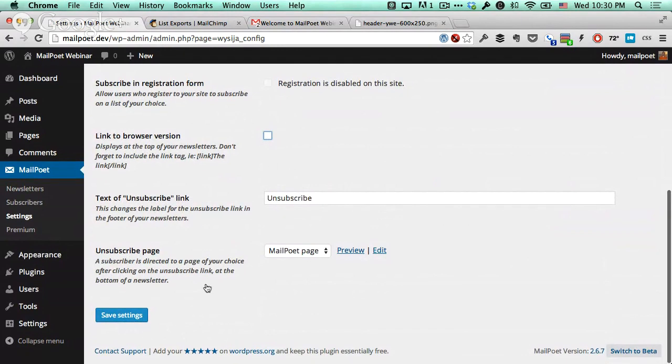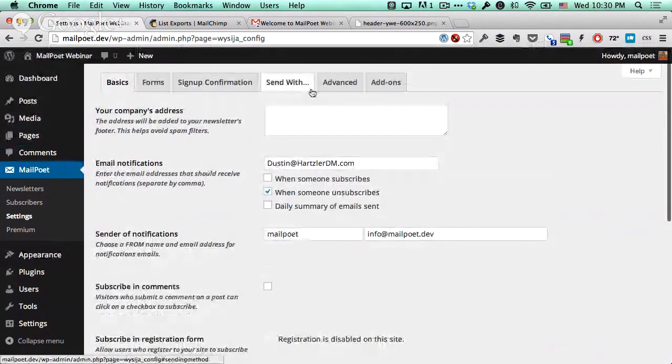So you've got all of that. You can determine what page on your website is the unsubscribe page. So if somebody clicks on the unsubscribe link, it takes them to your site on that page, and you can say, wait, don't go. You can give them more information, more valuable content that maybe hopefully keeps them on your email list. And then across the top here are the few other things that you can do settings-wise.